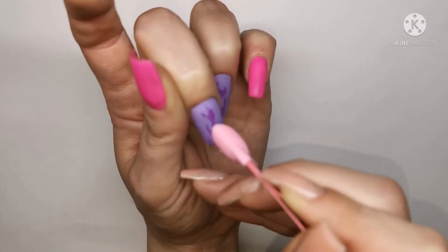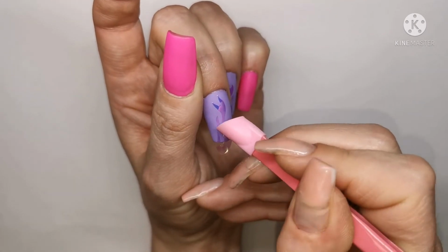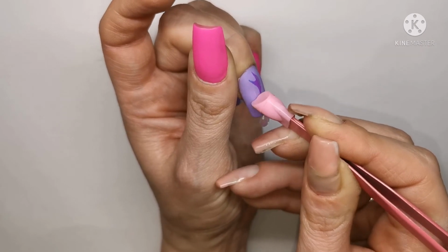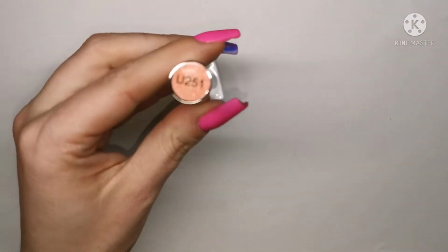But looking back now, I actually wish I'd left these as they are, because they've got a really pretty shift to them. Really like them. So yeah, I wish I'd actually left these stickers as they are now. But anyway, I didn't.